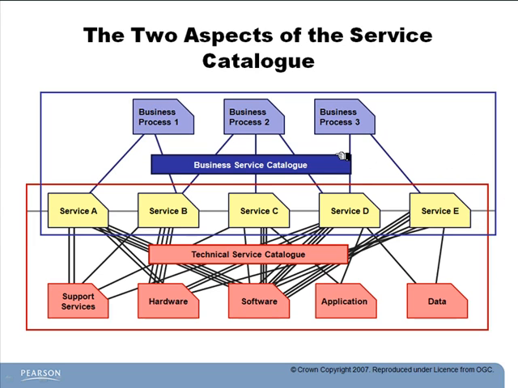Your next step would be to create a Business Service Catalog, which contains all of the IT services we provide to customers, shown in yellow, but it also has the relationships to the business units and business processes that rely on those IT services, shown in blue. The second aspect is the Technical Service Catalog, which contains all of the IT services delivered to the customer, along with all the relationships to the supporting IT services, shared services, and service components necessary to provide those services. The business doesn't really care about this underlying technical stuff, so they never need to see it. For the exam, you'll just need to know that the two aspects are called the Business Service Catalog and the Technical Service Catalog.